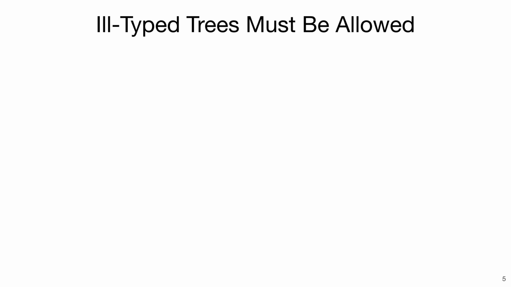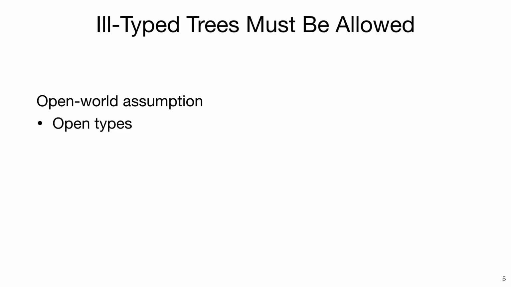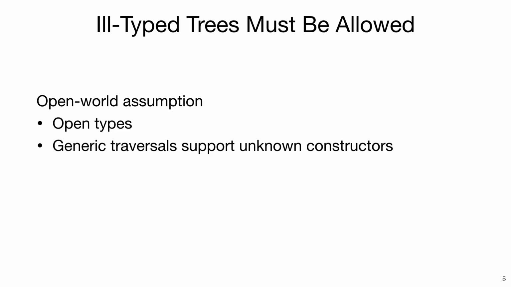It might seem strange that Stratego allows ill-typed trees to be constructed in the first place, even if it is dynamically typed. To answer the question of why Stratego fails so late, we need to look at two parts of Stratego's design. One is an open world assumption. Signatures in Stratego are considered open types. There may be more constructors than a type in Stratego knows about. This is not necessarily a problem, as those constructors can be dealt with by generic traversals. The part we transform could just be a partial subtree.